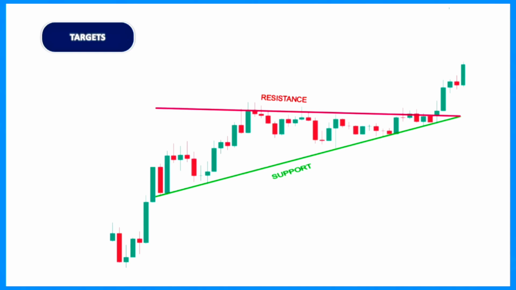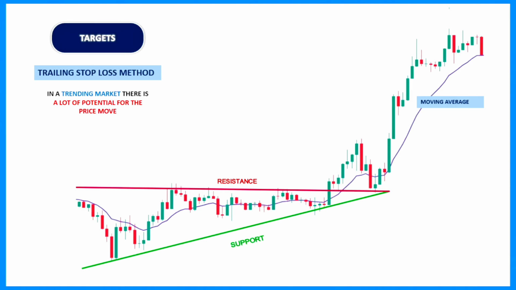To maximize profits, where should you exit from your winning trades? As always, there are two techniques you can use: the trailing stop method and the price projection method. With the trailing stop method, the idea is simple. We don't know how long a trend will last. So, as long as the market is moving in our favor, we keep locking in our profits by trailing the stop loss as far as possible, riding the trend for maximum gains.